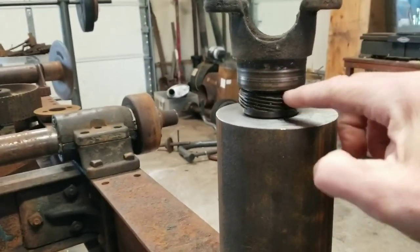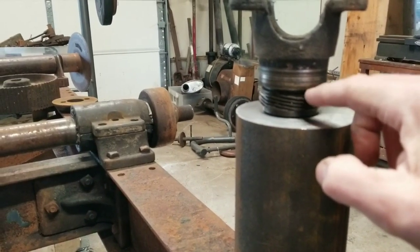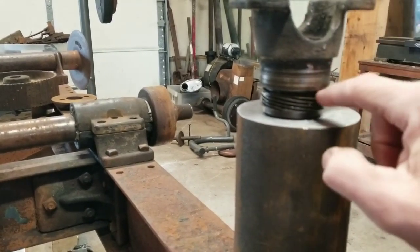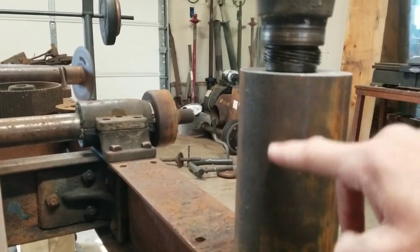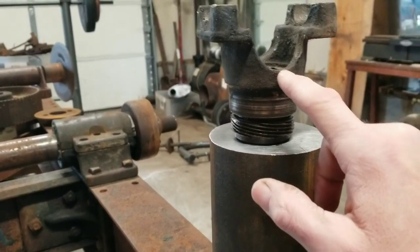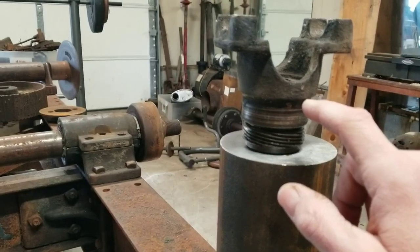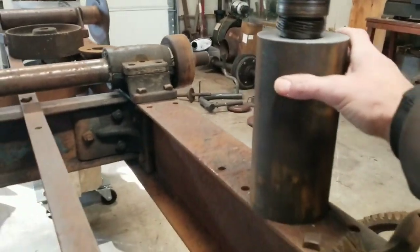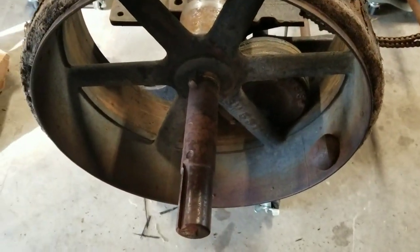I thought of maybe cutting off this threaded end — that's just for the RPM sensor, so I wouldn't need that. Have them smooth it down and figure out some way of making this into a collar. I'm going to cut it in half so I'm only using a four-inch collar. I might just get one off a rear end at the junkyard, or look online — I've never priced them. The idea is that this four-inch collar will slide onto the arbor and that'll be my hookup for the drive shaft at this end — more or less the same concept as on the American.